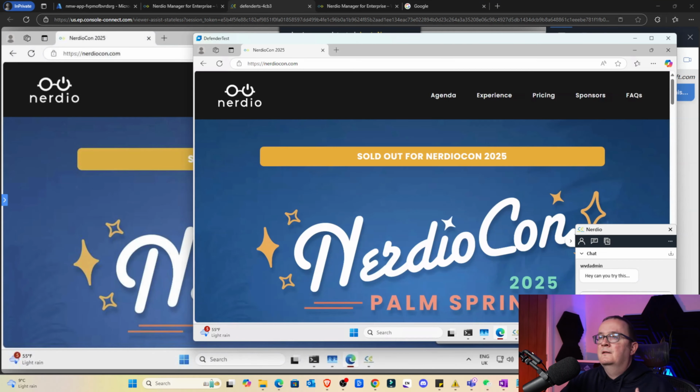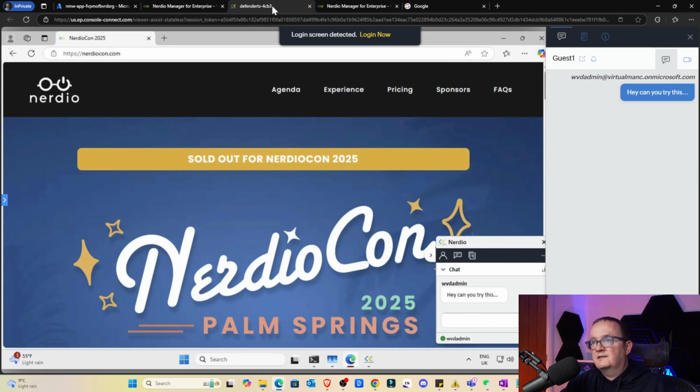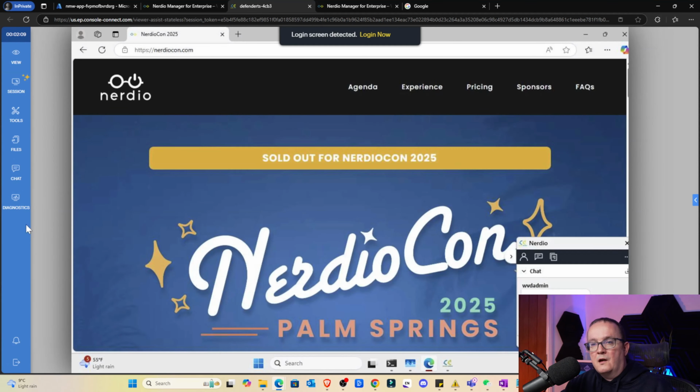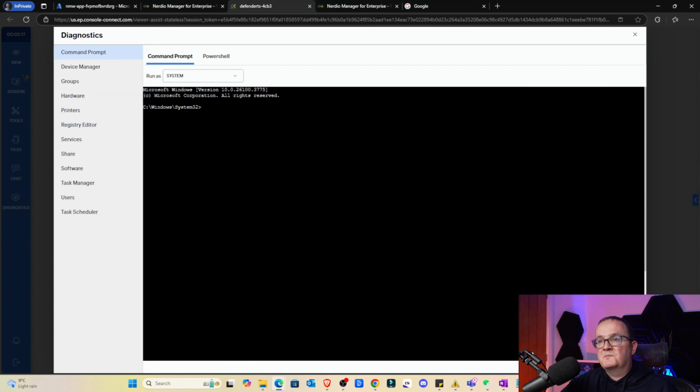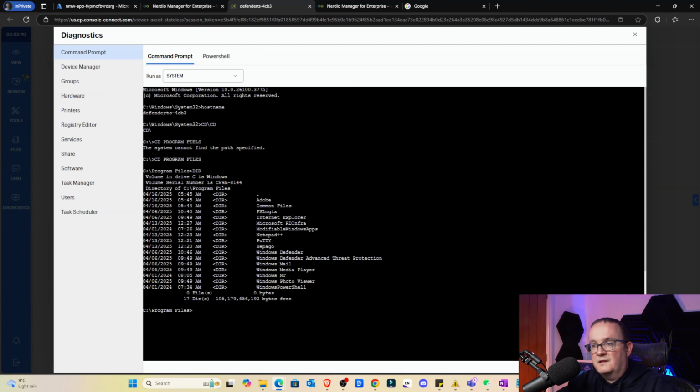But for me, the absolute coolest feature is this. Let me just go back to here. What we can do is go onto the diagnostics tool and interact with the session host itself. This is me in a remote command session. I can see the host name, for example. I can do stuff. If I wanted to browse a directory, say Files, I can go in here and do stuff. I can create directories, I can delete files, kill processes, whatever you want. So this is very cool.